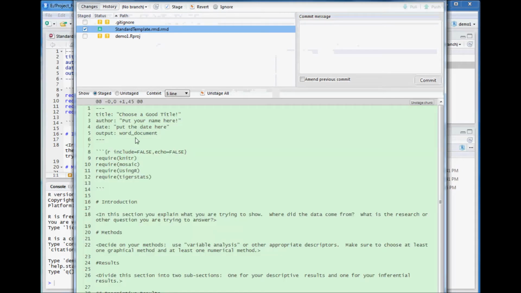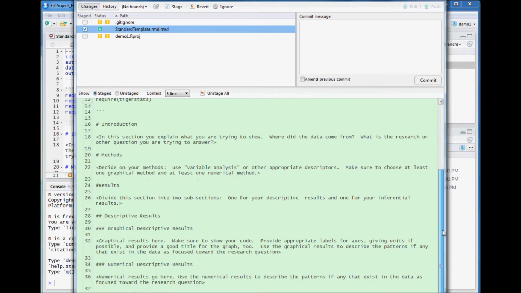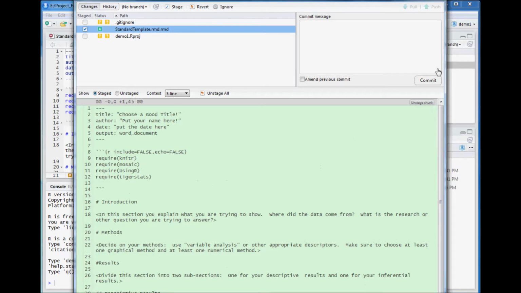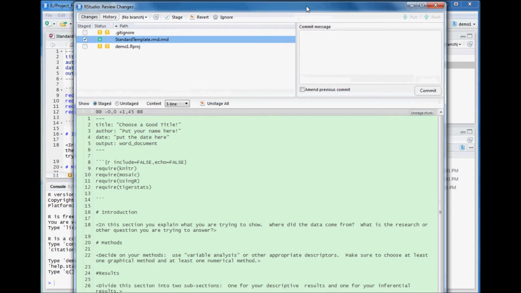So far so good. It says here's what it's going to put under configuration control, and I'm going to have to put a message in here that says first commit.